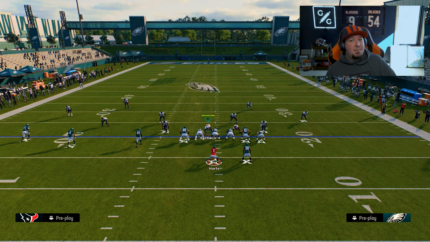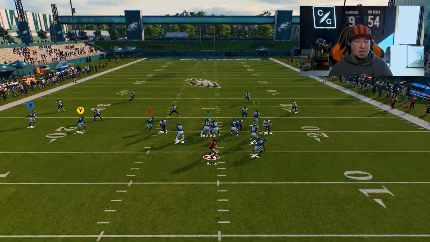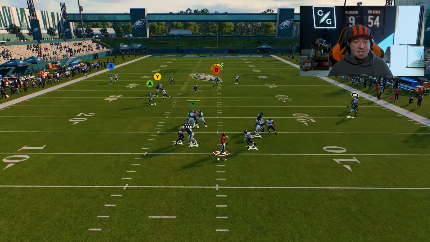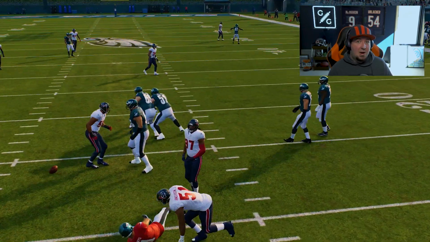So I'm going to go ahead and snap the ball here with this Y under. You're going to see the tight end get cut, and then the outside corner plays the crossing route. And this is a nice little trick that you guys will be able to utilize within quarters. And as I mentioned, palms here in this.